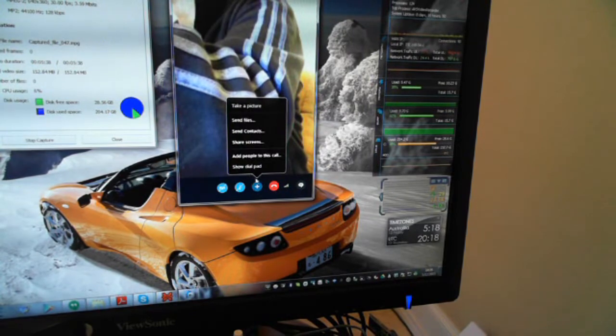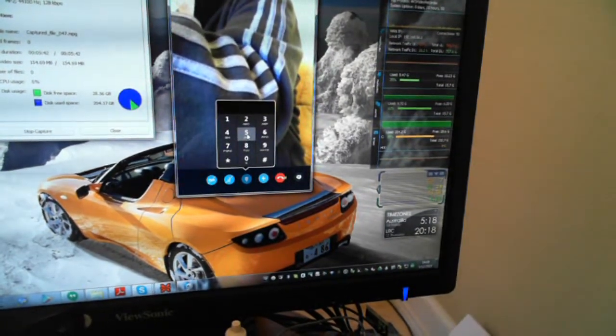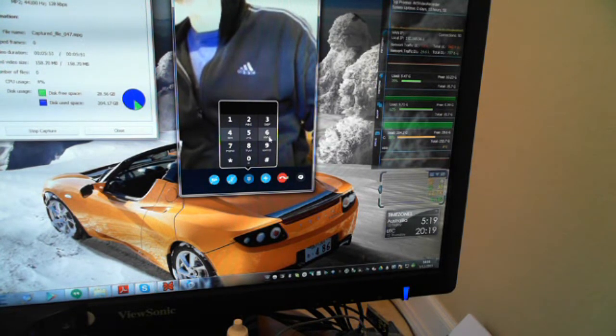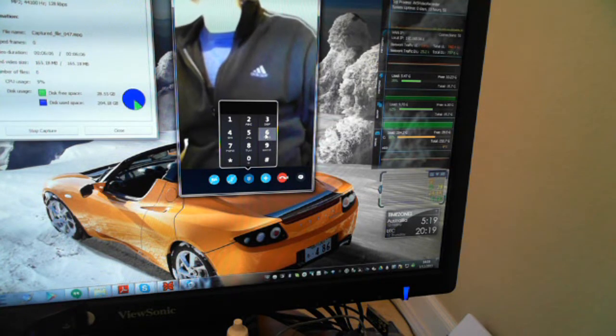So all you gotta do is go over to your remote, hit this plus to pull up a dial pad, and now you can start controlling the robot. So like I said before, the 2 is forward, the 8 is reverse, the 5 is stop. The 4 and the 6 have dual purposes, so if you're moving already, the 4 will do a left turn. If you're stationary, the 4 will do a counterclockwise spin in place. It's the same thing with the 6, opposite of course.